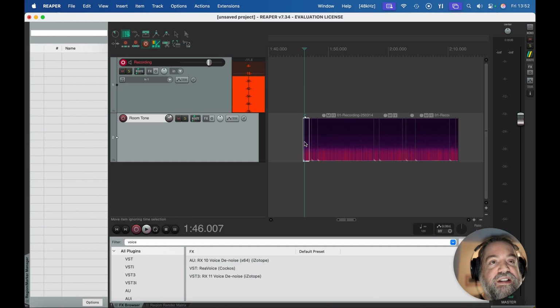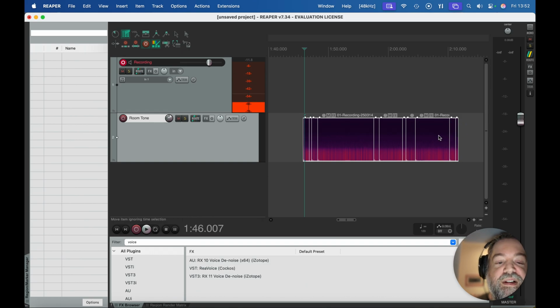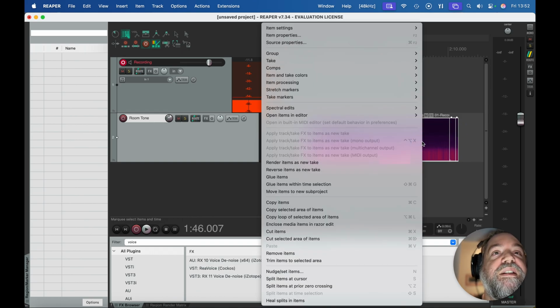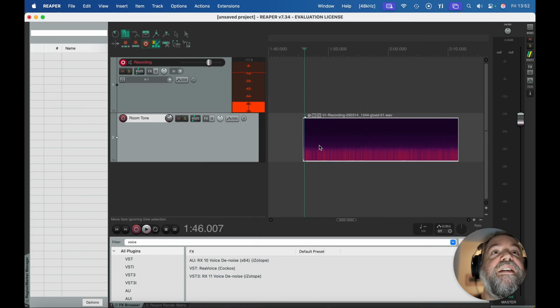Now select all the items. Let's select whatever the first item is. Hold Shift, click the last one. Then you're going to right click and click Glue Items. Again, that is getting rid of the items. They're not deleted, they're still on your hard drive, but it's removing them and replacing them with a single new audio file that effectively just contains everything, excluding what we've just cut out of it, which is great. That's exactly what we want.